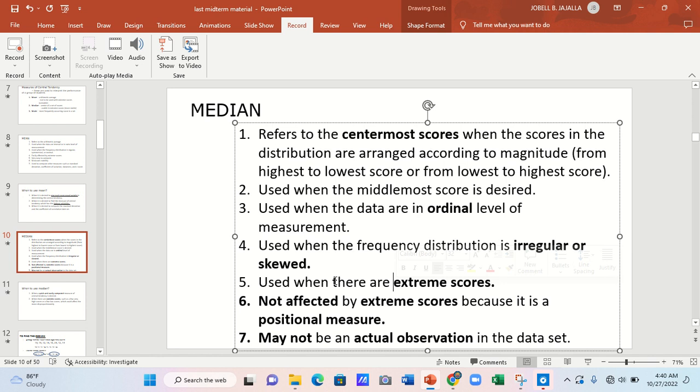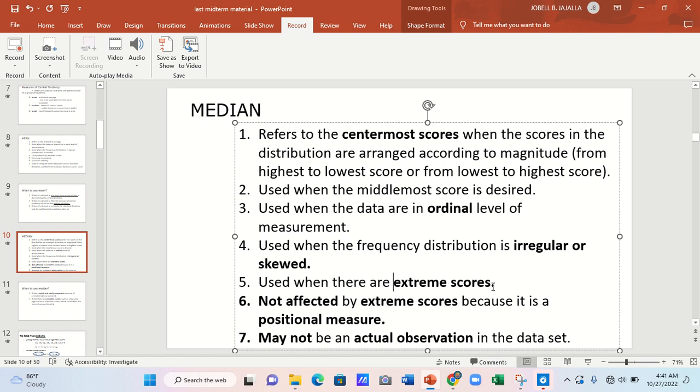That is why this also reminds me of the research culture of our neighbor, Davao de Oro State College. In their researches, the mean is no longer used. Unlike in your senior high where you use the mean in quantitative research, here in DDOSC they have started using the median as their measure. They no longer use the mean, because there are extreme scores. I also find that something that makes sense. Right? Because the mean is affected by extreme scores.